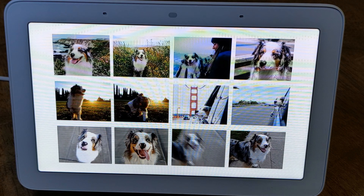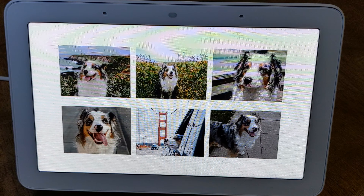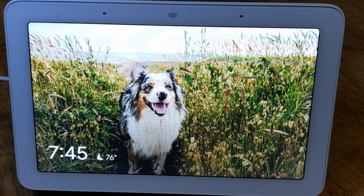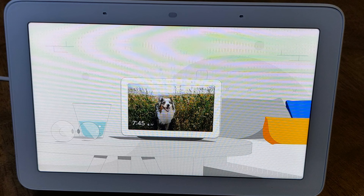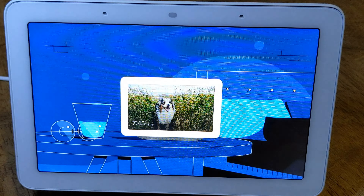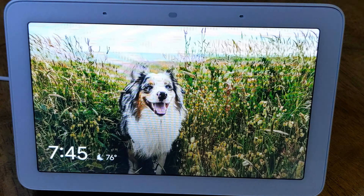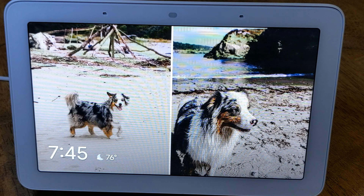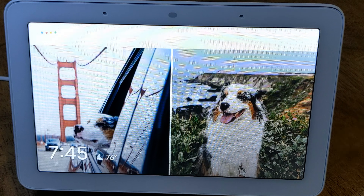You can select the people and pets you want to see, and Google Photos AI will filter out blurry and low-resolution photos. With live albums, the best and latest shots taken on your phone will automatically appear on your hub — no manual updates required. The Nest Hub's ambient EQ allows the screen to adjust on its own to match the color and lighting of the room, so photos blend in with your home. Photos are grouped by people and places, and you can search by voice.